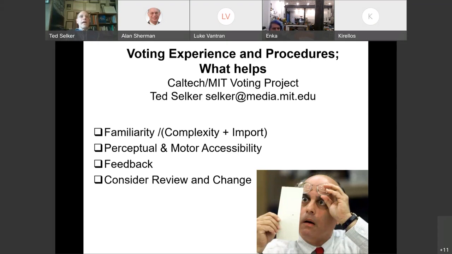All right, okay. We have our limitations, perceptual and motor limitations. Can we hold a pen? So there have been lots of problems. I have even seen where, because people had trouble with the touchscreen back in the day, they would give them a sharp pencil to poke at the voting machine. And I remember watching an old man trying to poke at a voting machine over and over again, and finally getting a selection. Well, when you poke at a touchscreen with a sharp object, you're probably destroying it, for one thing. But in fact, it doesn't work. It's designed to have a finger poke at it. And so the administration of even as simple a thing as a touchscreen can be screwed up by bad procedure.